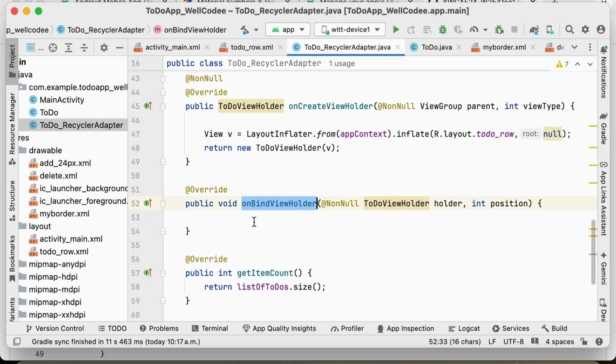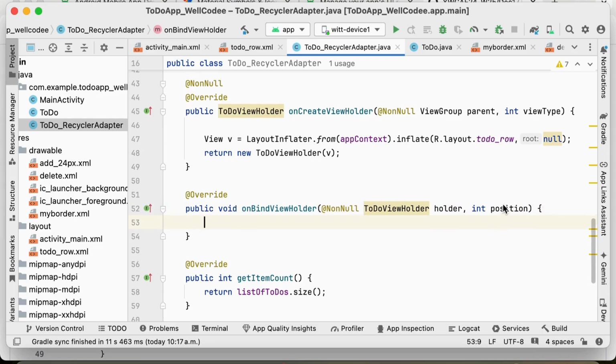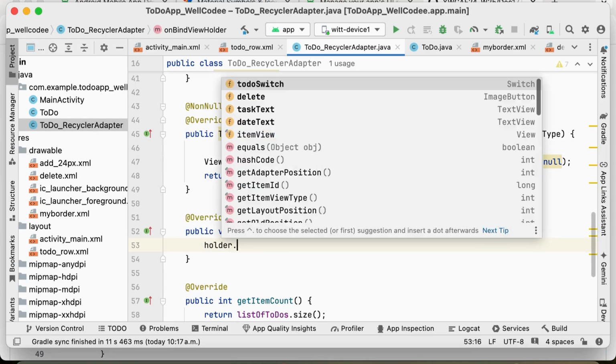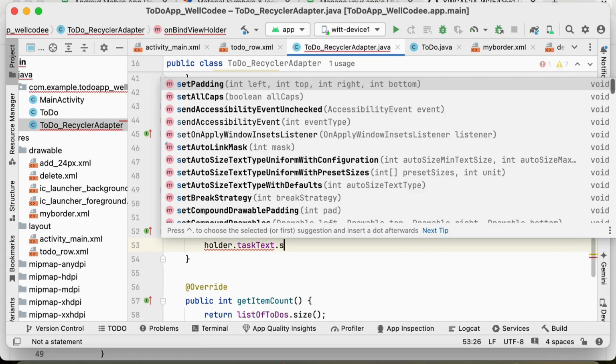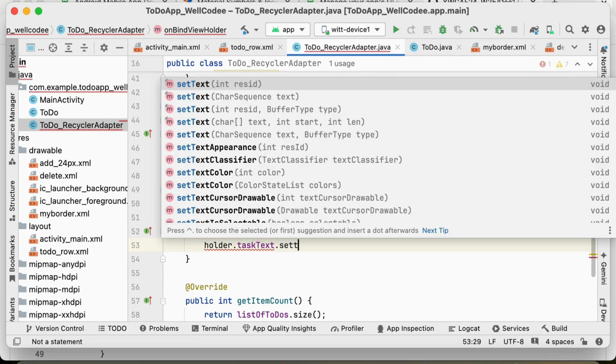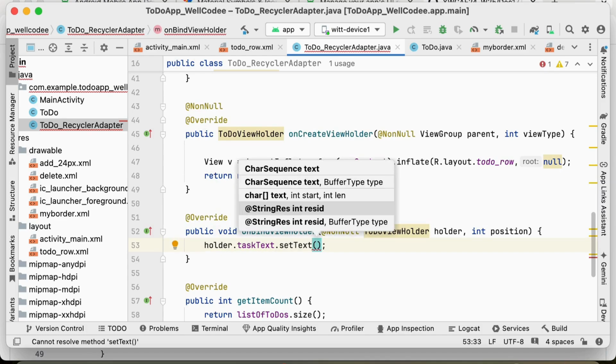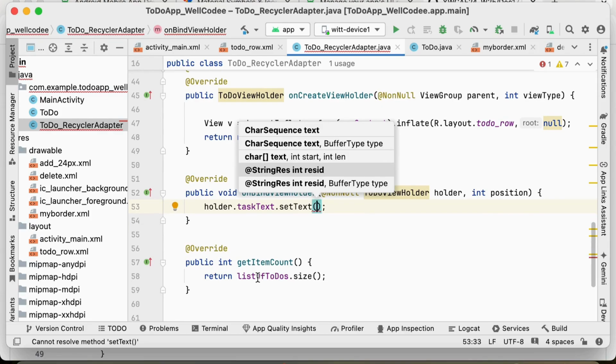And now in onBindViewHolder, I have the holder, which is the object that we just finished creating. So I can assign a specific position from my list to that holder. Basically I will say here holder dot, and I have access to task text dot setText, and I will use the setText function. In this setText, I will grab the item from my list.